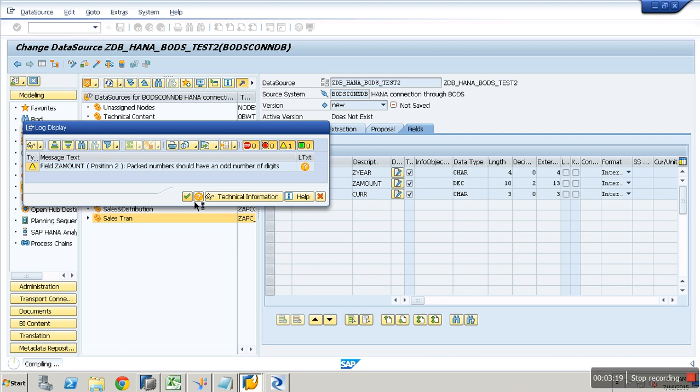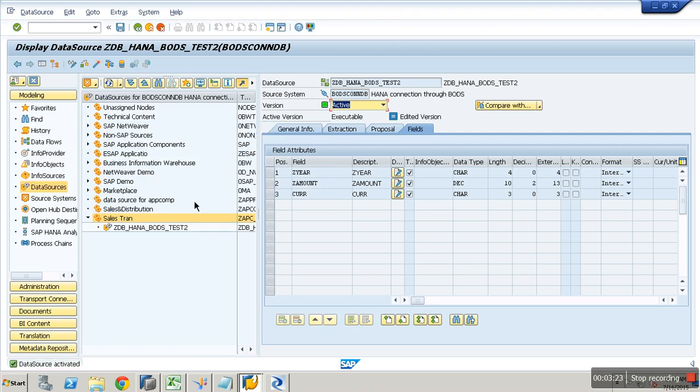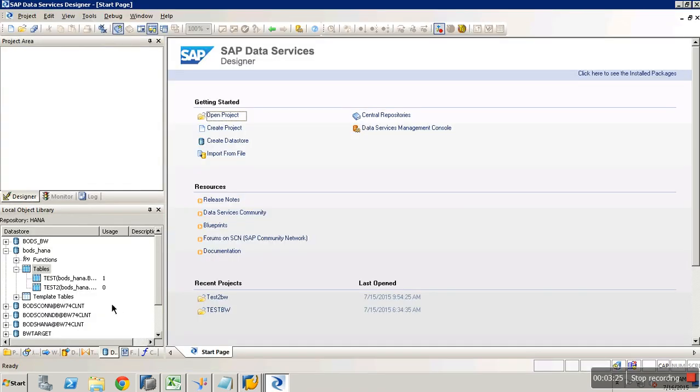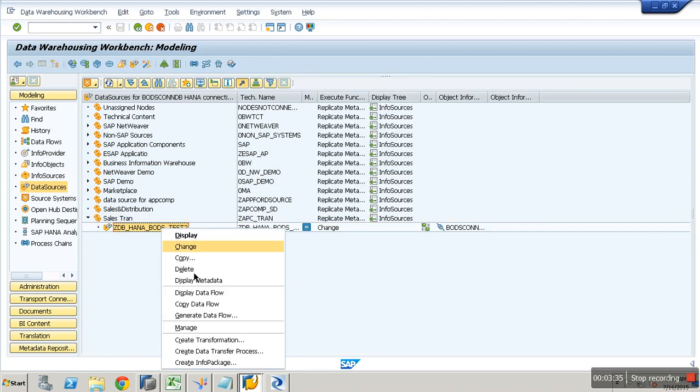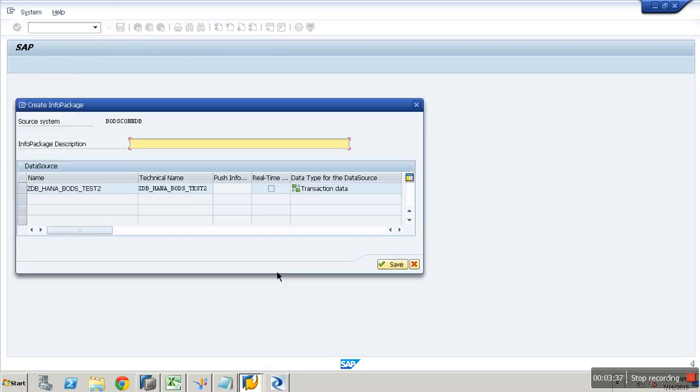So in the previous case I was actually specifying fields and using the data source of it, but now what is happening? Since I created my BODS connection with reference to a certain data store, whatever tables are imported here can be consumed directly in this data source. And then straight away I just have to create my info package. Did I create any job, data flow, nothing? This is the flexibility you will have only for BODS.